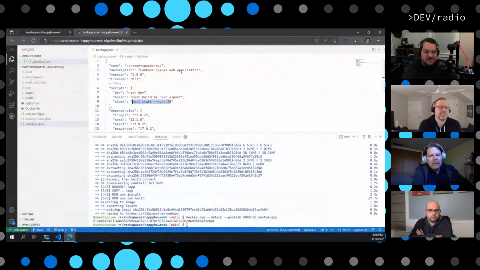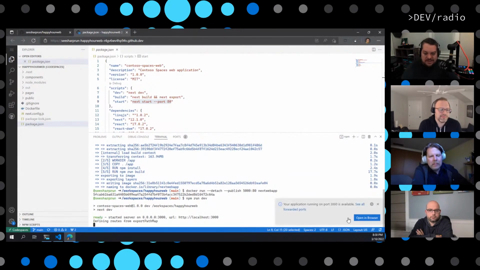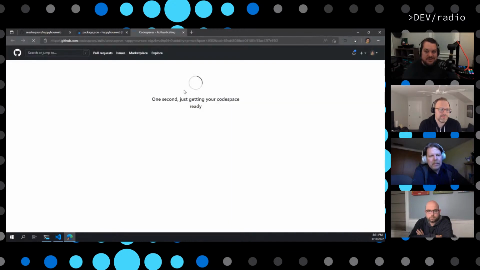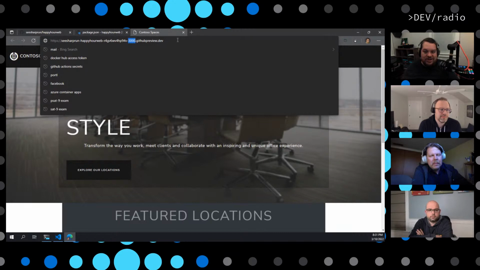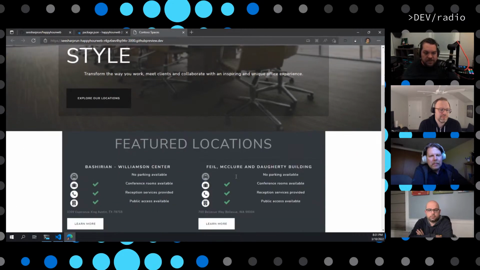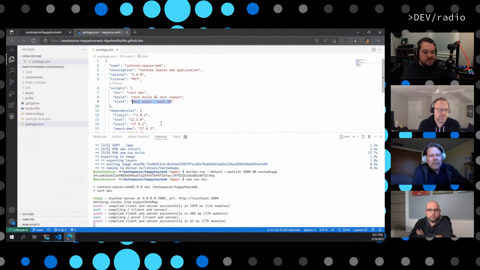And I mean, that's not just if I'm doing it in Docker. I could just do npm run dev. This runs Next in a dev instance, which ran on port 3000, and does that nice little handoff on port 3000 to GitHub preview.dev. It allows me to just test this application out. So I was just showing that this is already Dockerized. We were able to use Docker to do npm run build, npm run start.